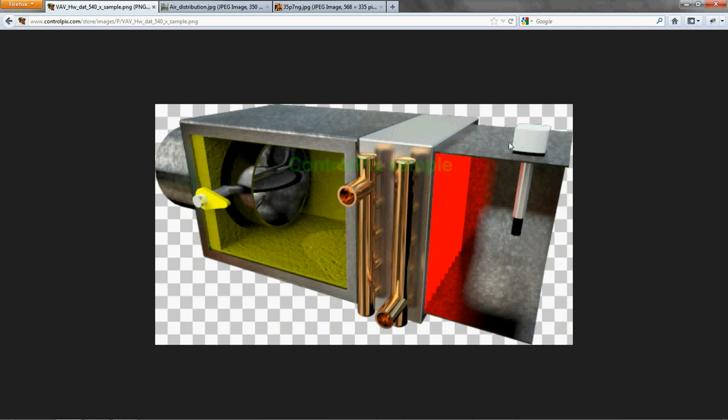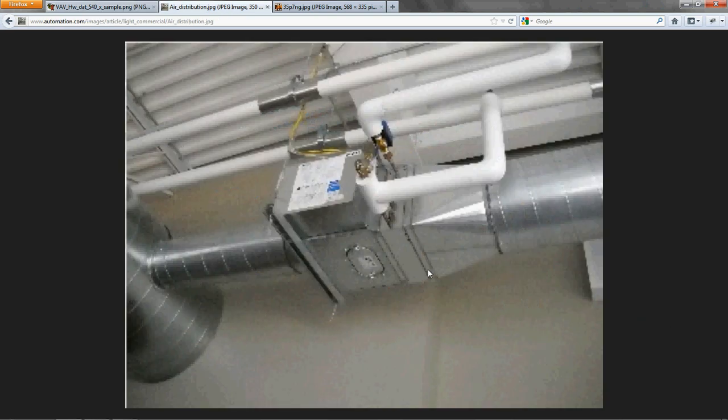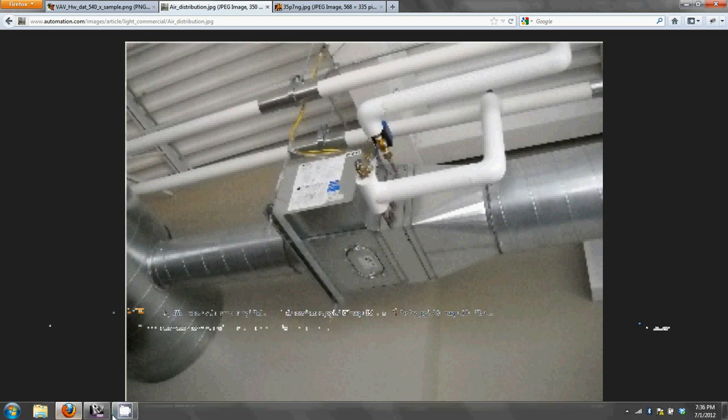And then this isn't going to be part of the family, so the family's going to go from here to here. Here's another image of one in action. You can see the inlet duct. There's sort of a box on the side which holds the controller and the brains and the motors and things like that for the valve. And then here's the reheat coil. So let's hop into it.